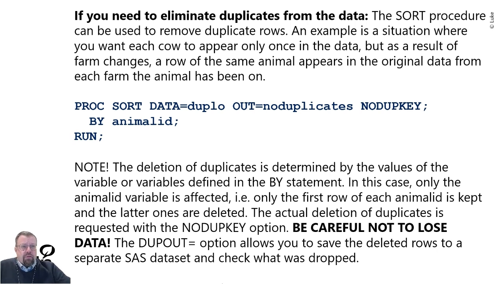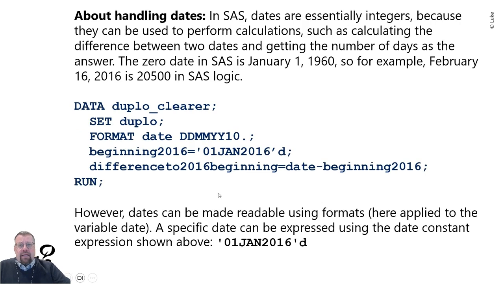Then another special case is handling dates. Dates are sometimes a little tricky in SAS, but they are also very useful because basically in SAS, dates are integer values, and because of that, you can perform different kinds of calculations with those dates. So, for example, you can easily subtract one date from another, and as a result, you get the number of days between those two dates.